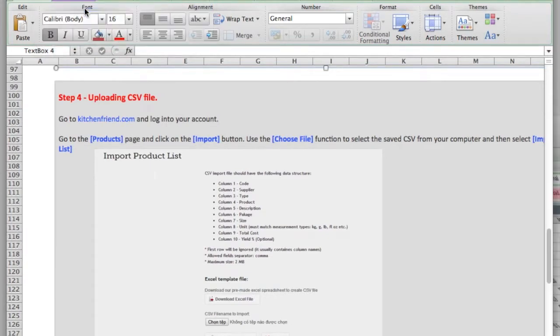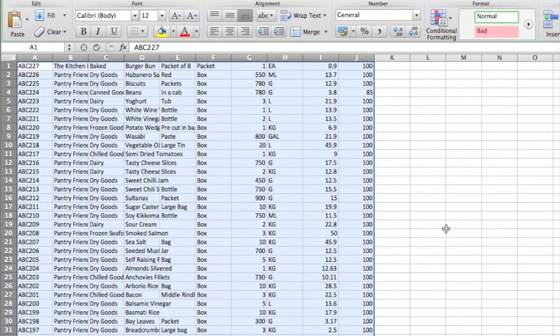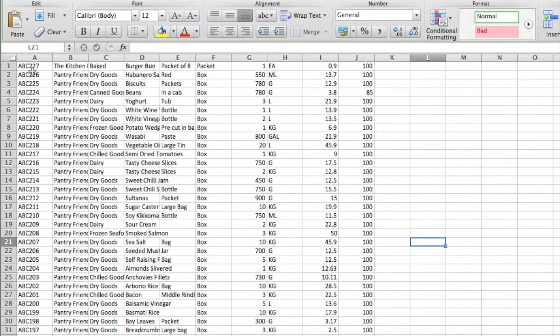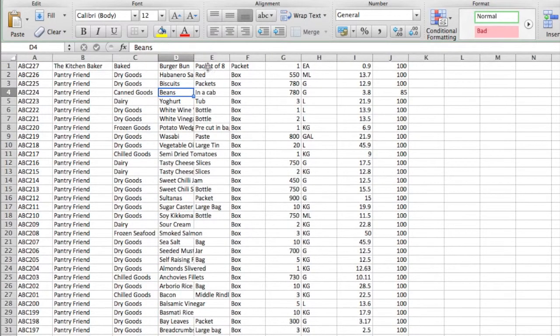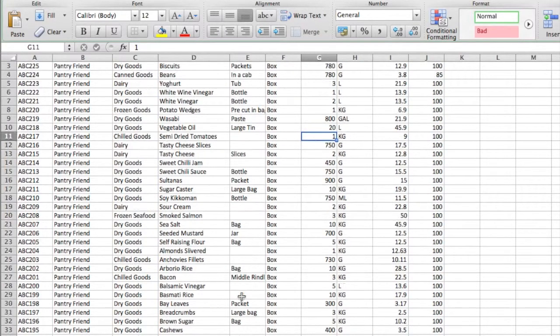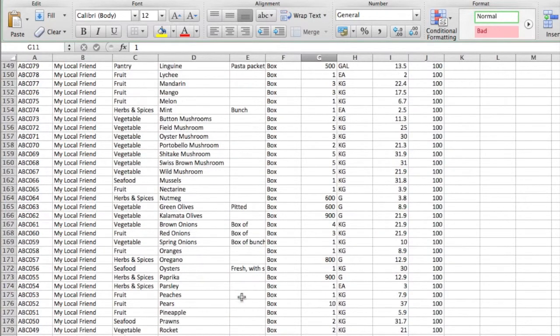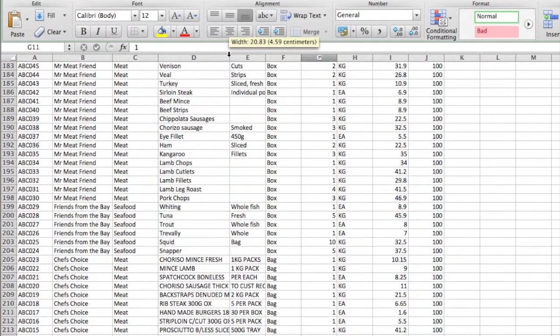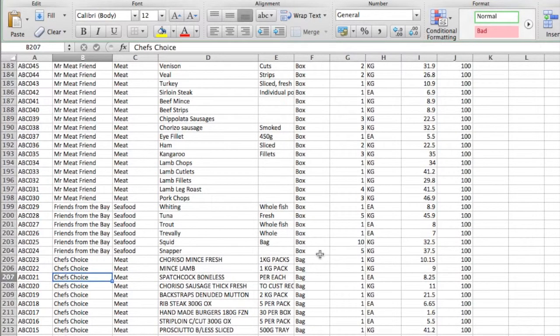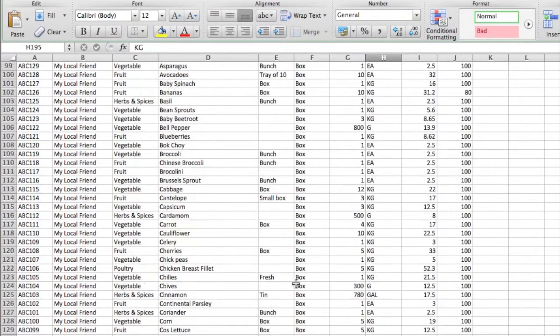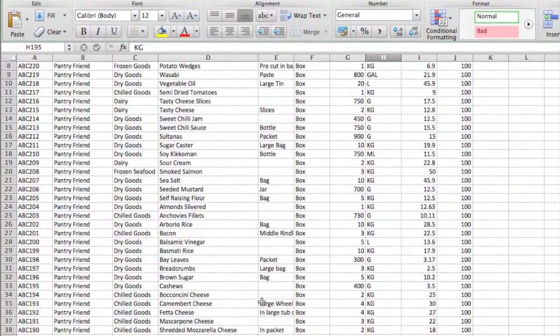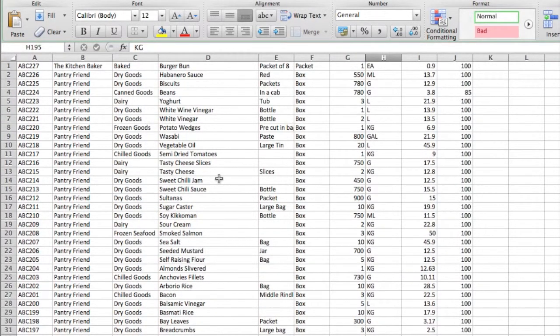So essentially what you want to have is a file, for instance, like I've got here. I've got a file I've already set up, so you can have a bit of a look here. It's essentially very similar to the preloaded data we had in there before. But as I'm scrolling through, you can see all I've done is I've got my suppliers all listed here, products, and the size, unit type, and cost. It might take you a few minutes to copy and paste all your data into this Excel file.